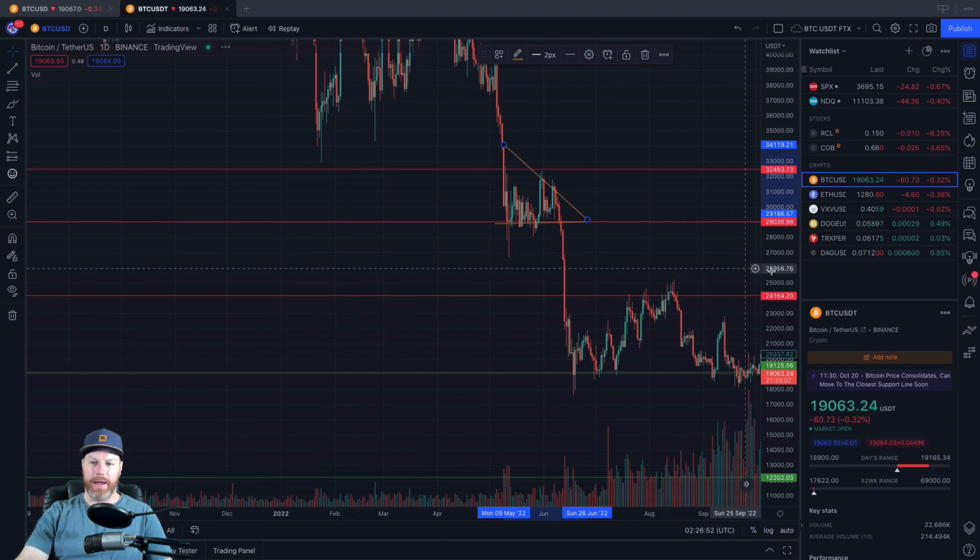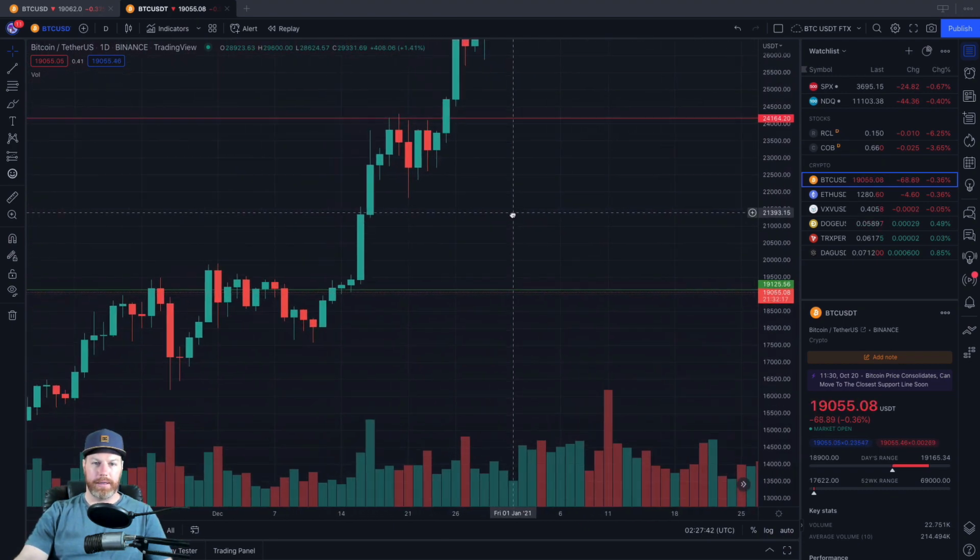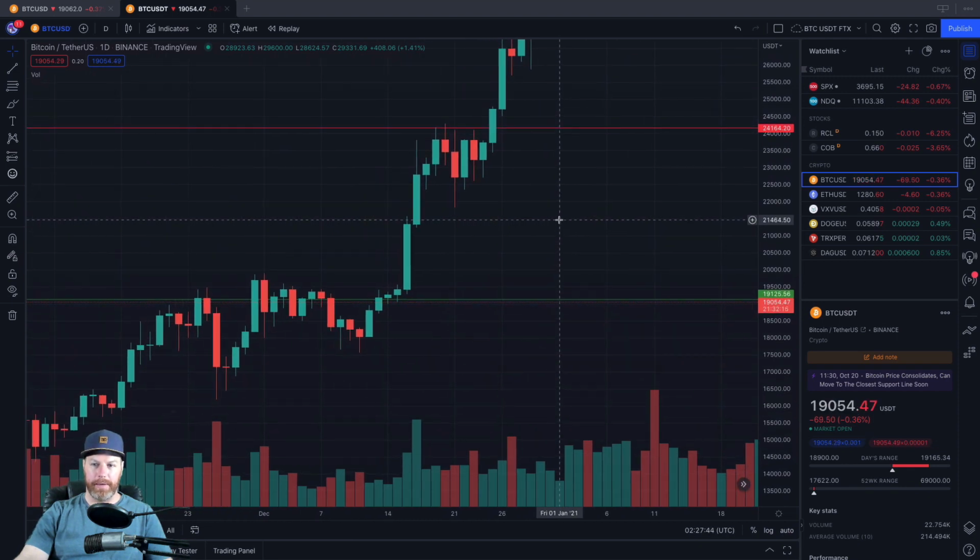Let's see if we can find a bullish version of this. So here's one. This is the run up to the last bull market top. So we can see that the price action is well above where it is now. And let's draw in a couple of lines because we've got a very large impulsive move to the upside. And then we can see that the price is stalling at this resistance point that we've drawn in.